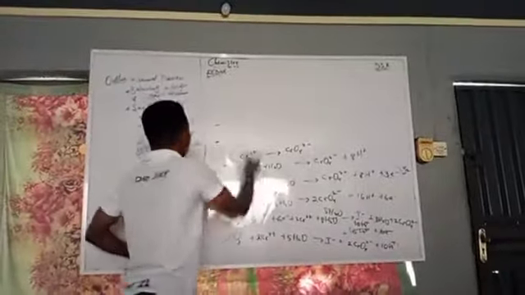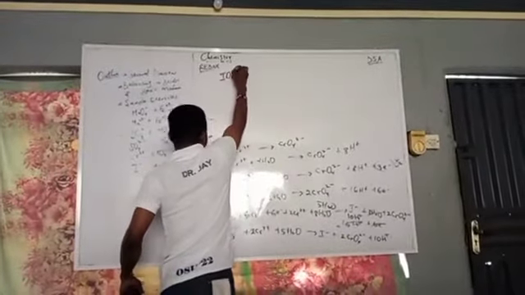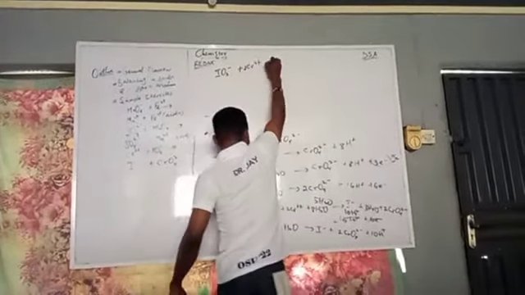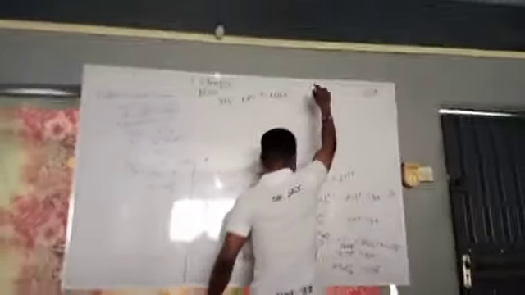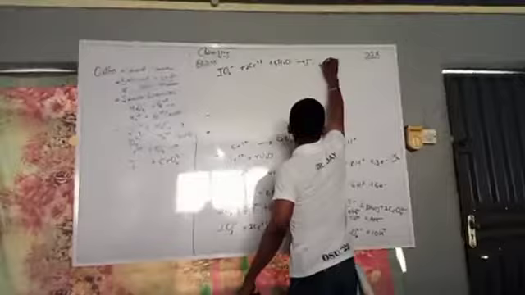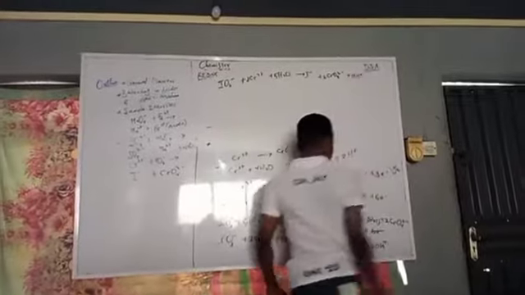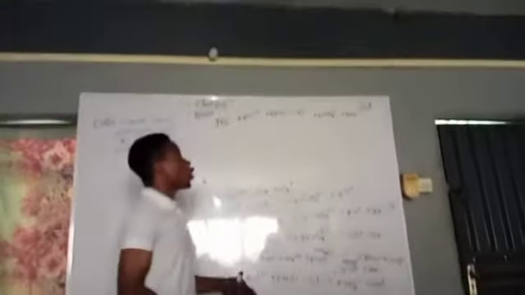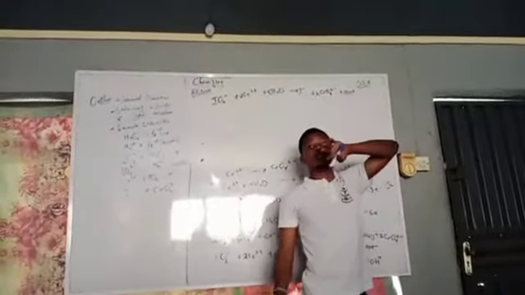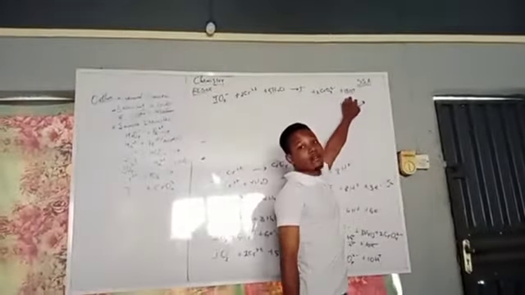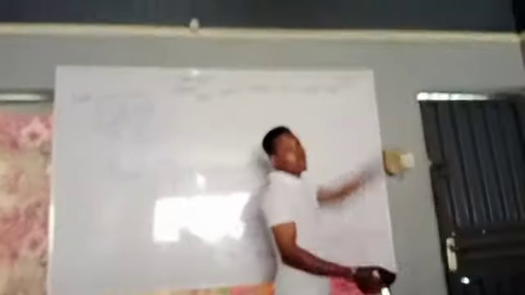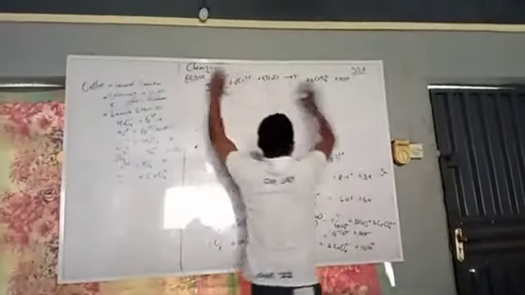And this is already balanced in the acidic medium, but then the question says you should balance it in basic medium, but this is in acidic medium. So what do you do? We have IO3 minus plus 2Cr3 plus 5H2O give us I minus plus 2CrO4 minus plus 10H plus. So in order to balance it in basic medium, you add equal number of hydroxide ions as you have for hydrogen ions. That is, you have 10 hydrogen ions, so you are going to add the same number of hydroxide ions to balance it in the basic medium. So that means we are adding 10 OH minus to both sides.